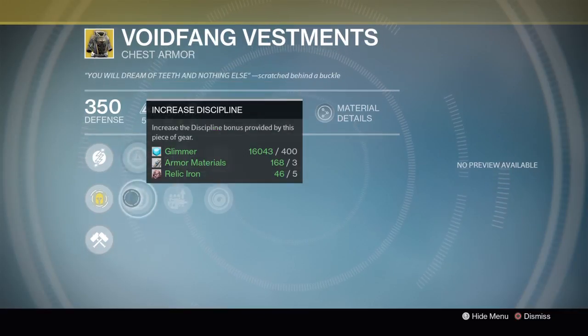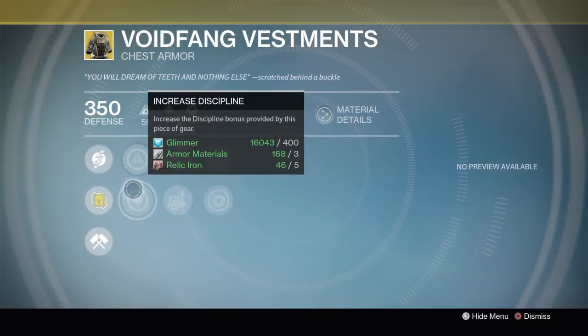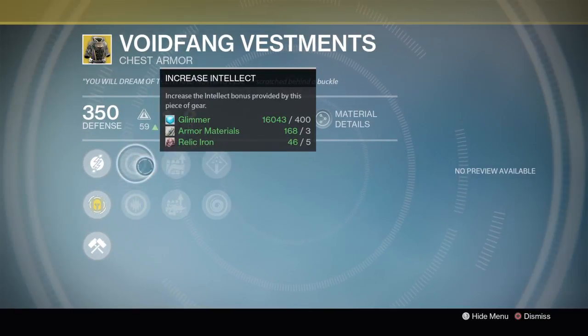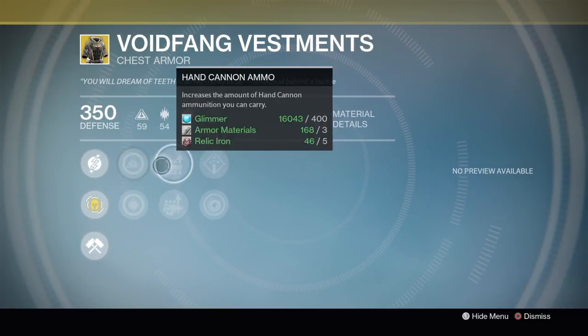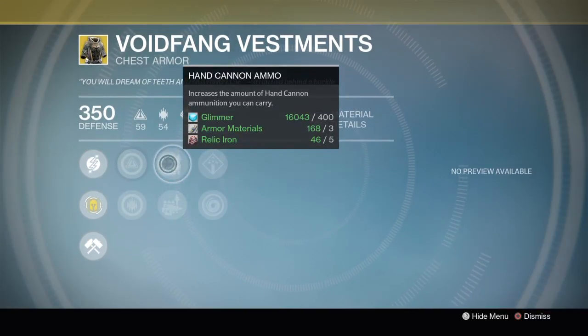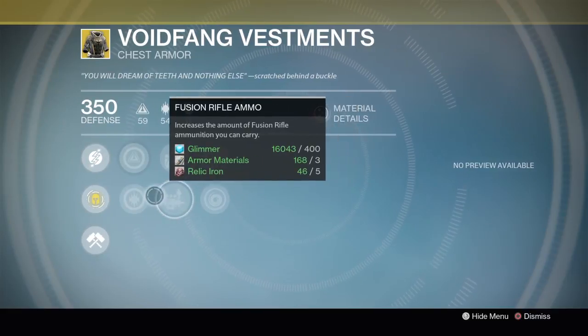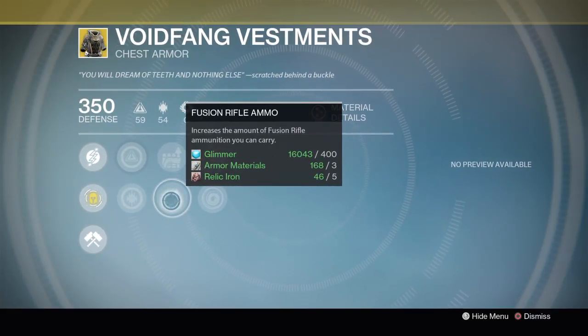Increase intellect or discipline. Again, as I've been saying for the past few things, it's up to you. Same with the hand cannon and fusion rifle. I suppose if you're using sleeper simulant, that would be a perfect or even the Vestments cast. Can't wait to get my hands on one of them. I still haven't got my hands on one.